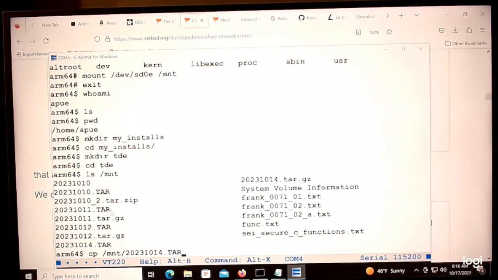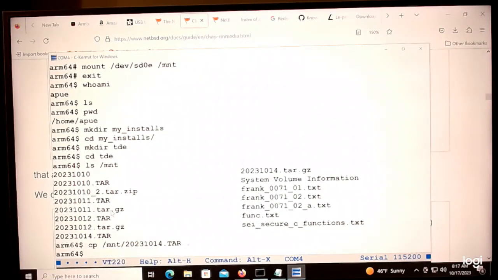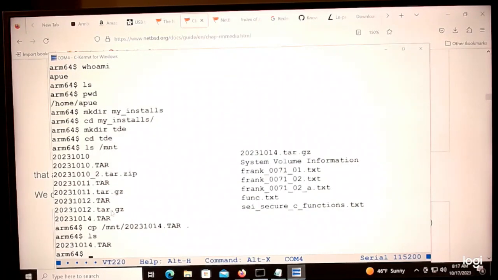In Unix, uppercase and lowercase are significant. And I want to copy here in my directory I'm in, and with the list. Now I want to expand that tar file.